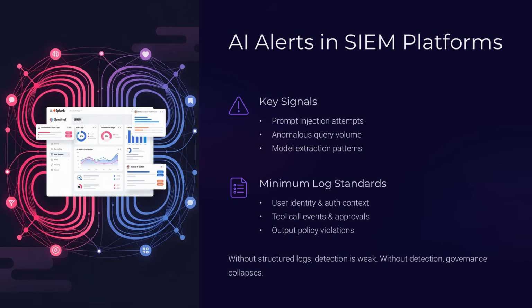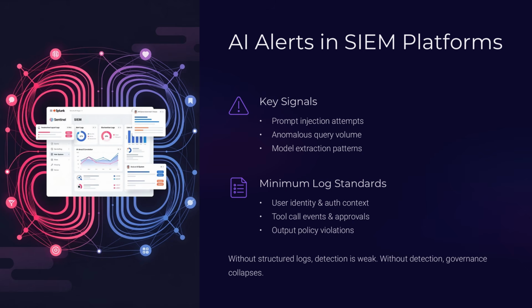Now that you have visibility, let us discuss how security events become operational. Security information and event management. Security information and event management platforms centralize logs, correlate signals, detect threats, and generate incidents for triage. If artificial intelligence security signals do not flow into security information and event management, the Security Operations Center cannot see them.